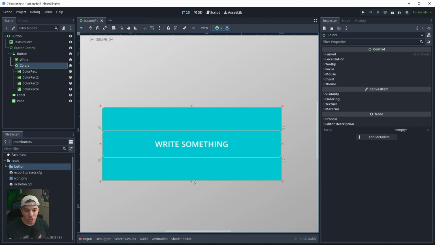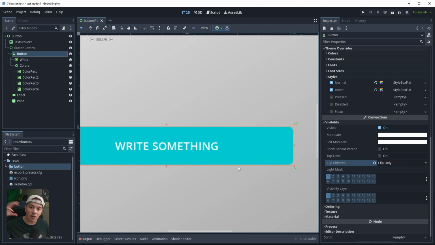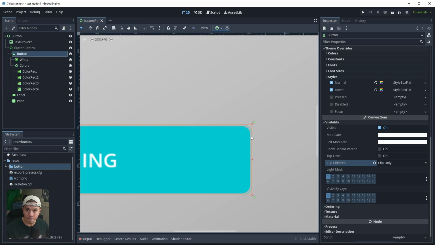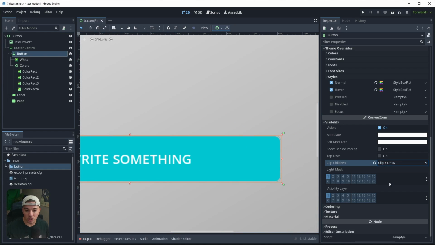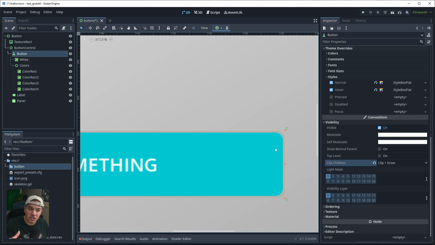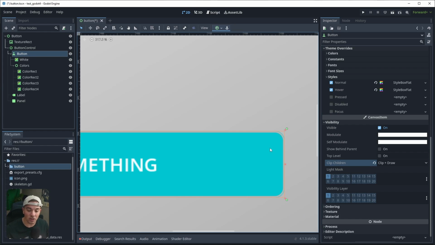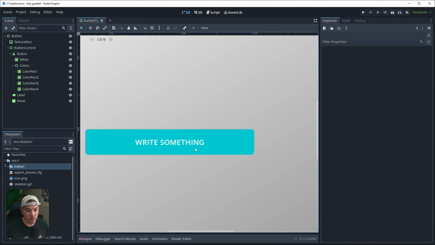So for example, I can show you that much more clearly. If I put the colors to be actually bigger than the actual button, and I go under here and I do clip, as you can see, it's now clipping anything that is outside of that button, and it's respecting our outline right there, right? Our rounded corners, sorry. So this is clip only, and you have also clip plus draw, which is going to clip what is inside and is also going to draw anything that you are drawing with your button. So if you put any style or whatever, it can do that. I don't want that. I want clip only. I think this is perfectly fine.